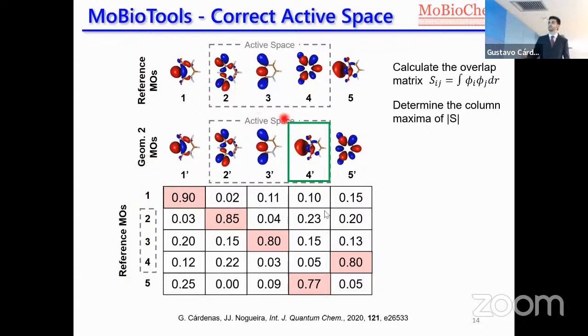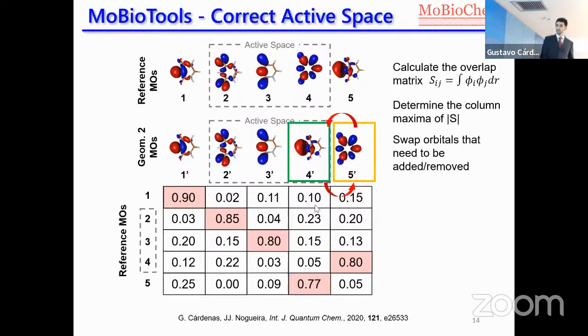And we can already see that visually. So we know that we should somehow remove it from the active space. Likewise, in the case of 5 prime, in the sense that we should put it inside. So once the algorithm has identified these orbitals, what it does is it swaps them, generates a new guess wave function, and then performs a brand new KCCF computation in order for it to converge to the desired wave function.